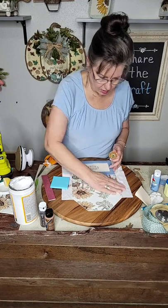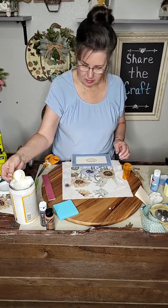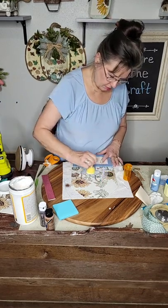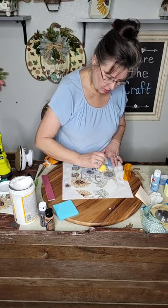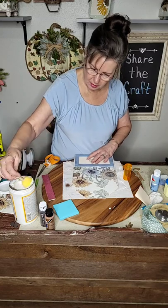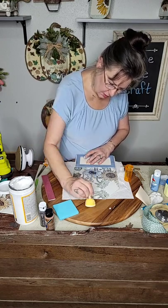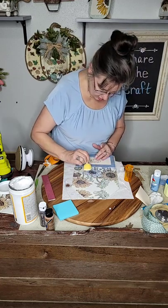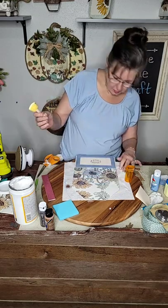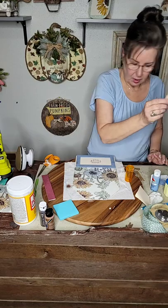I don't know if I should Mod Podge this. I should probably Mod Podge it since it's going in the kitchen. Hopefully the glue will stick. That's all I can say. I'm going to go ahead and Mod Podge, so it seals it. Okay. Good enough. Now I'm going to close this up. And I'm going to put that in the water.